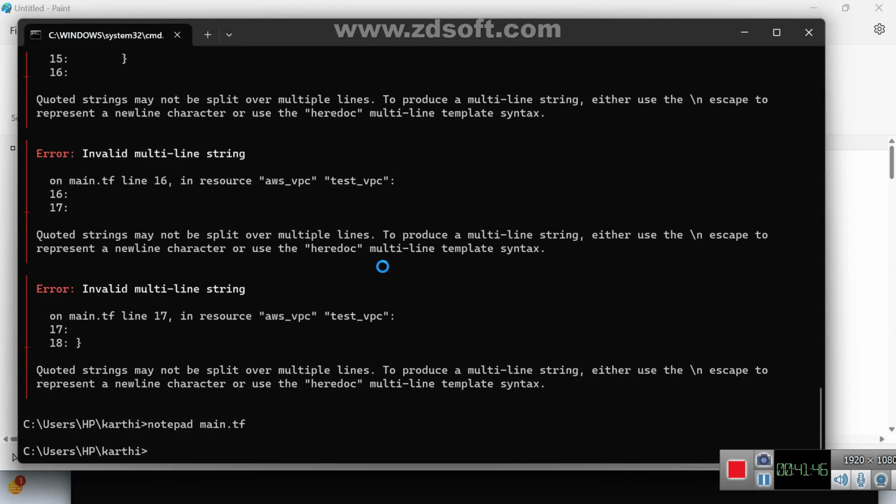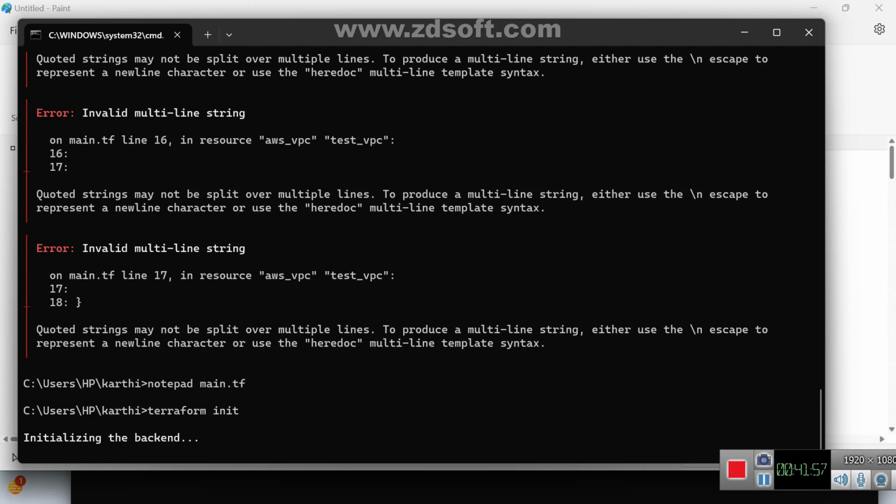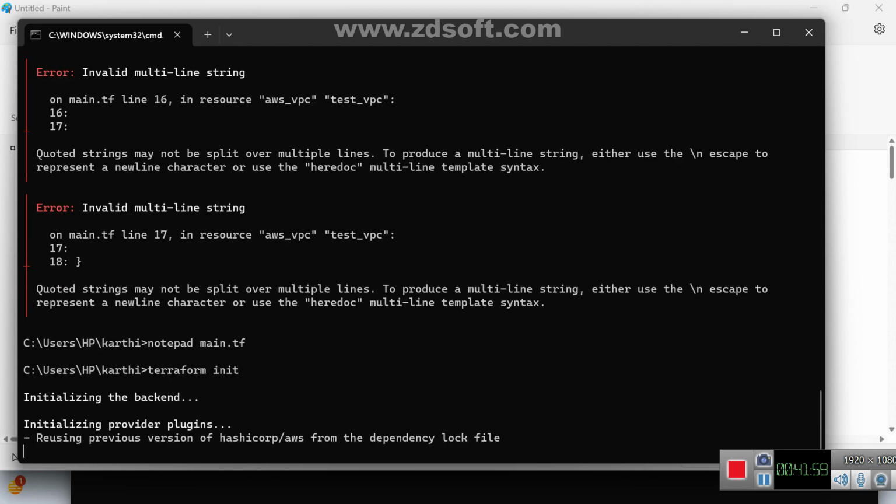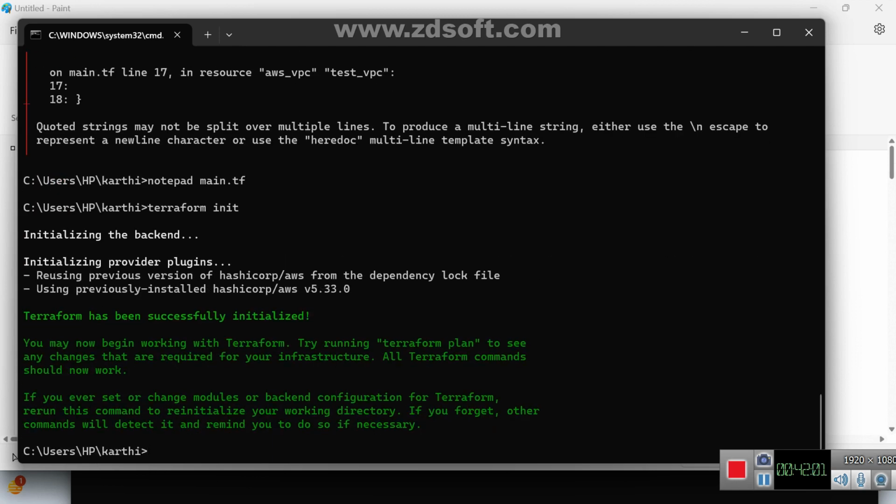Save. Now what happens? I'll try to give terraform init first. Terraform init. What happens then? Because it is already downloaded, that's why we are getting successfully initialized. But that is actually not the right one, right? Understood or not? See, Uday, there is one letter missing. Even though one letter is missing, it is saying everything is right, right?